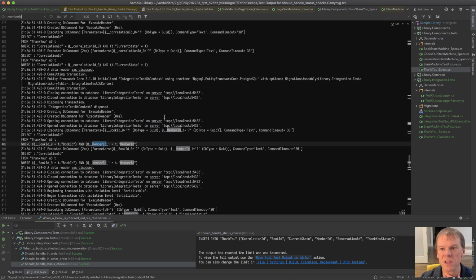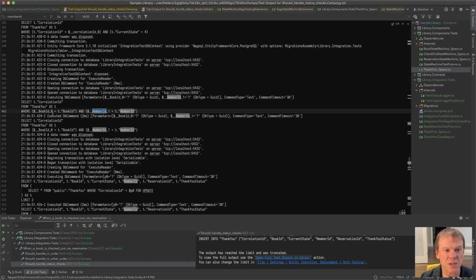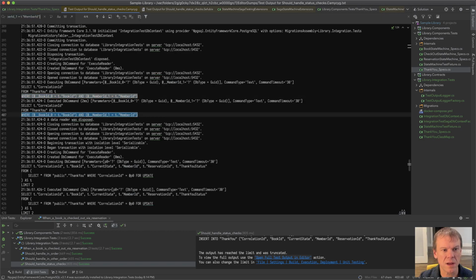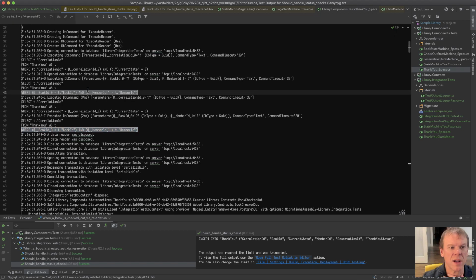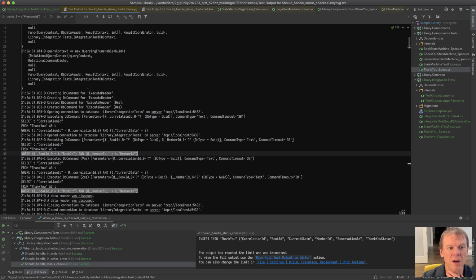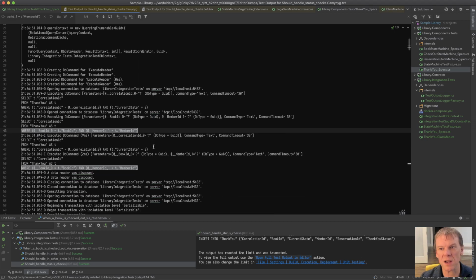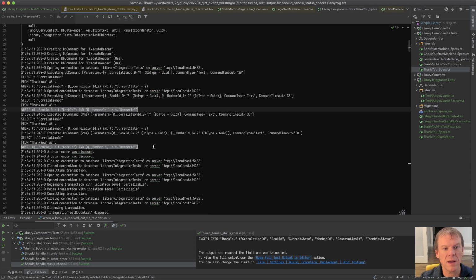Okay, so here's our first select, I think, where member ID and book ID equals the same. And so when we have this select where member ID and book ID, this is where it's actually executing our query. And here's the first time up at the top. So the first time we're executing our query, there's nothing really above that. We created our migrations and then boom, we immediately do a select, try to find that Saga query, and we find nothing. We get no rows back.